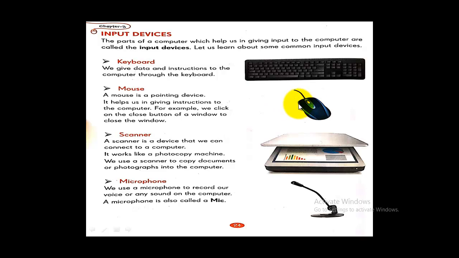So this is the left mouse button, this is the right mouse button, this is the scroll wheel. Okay, see, the left mouse button says double click over. We can play a video or an audio, or we can open a picture, or we can open a file. Double click over. Okay, now comes the scanner here.